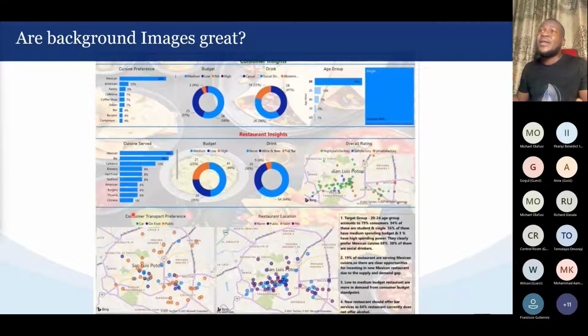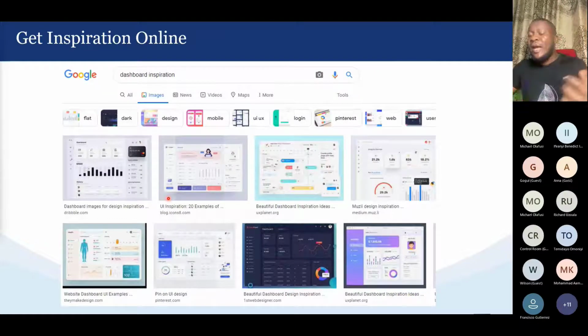So this is a pain to read right now, because someone cannot even understand what is going on here. And I picked this from one of the challenge dashboards or challenge reports that I saw online. So we should always look at what others are doing wrong, so that we know what we can do right. So that is that.